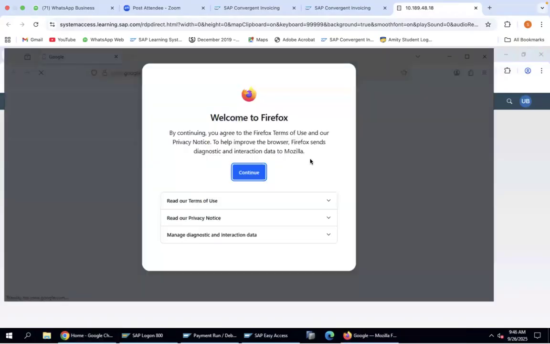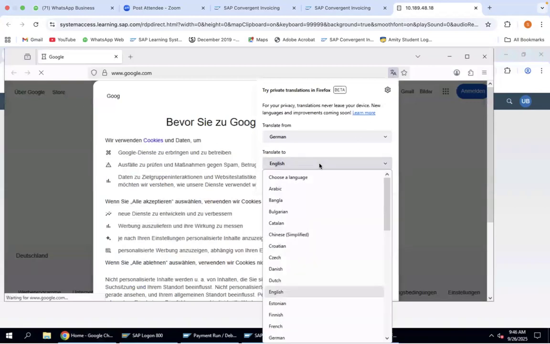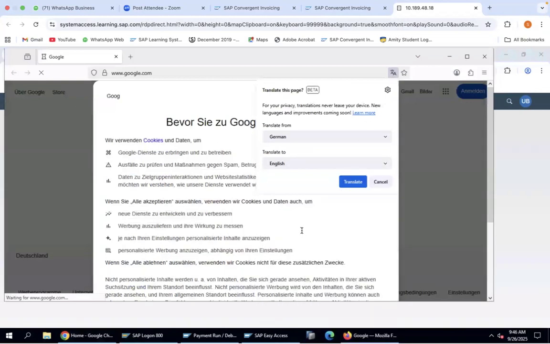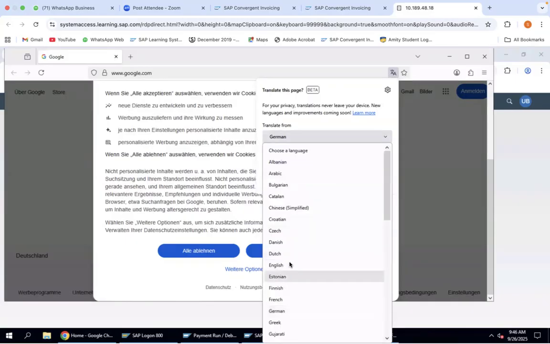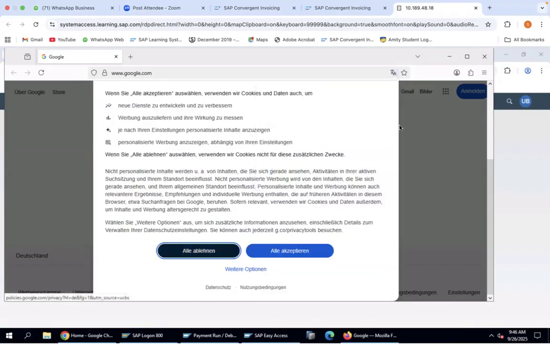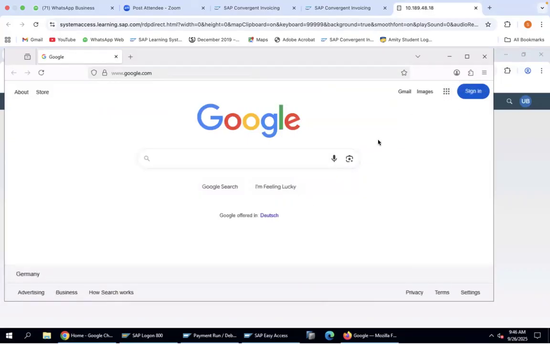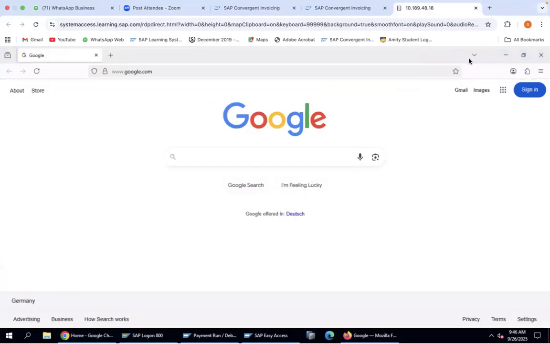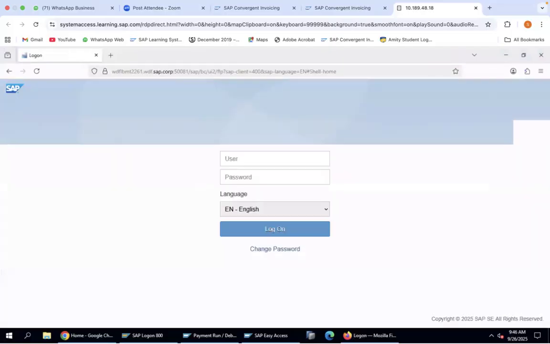Why is SOM not popping up? One second. Why is it showing in German instead of English? Let me log in to the system.